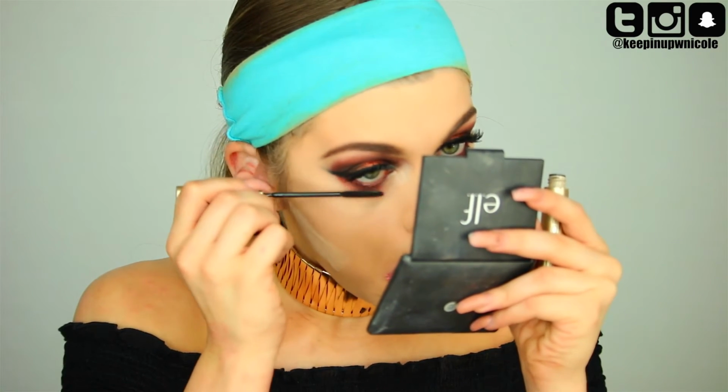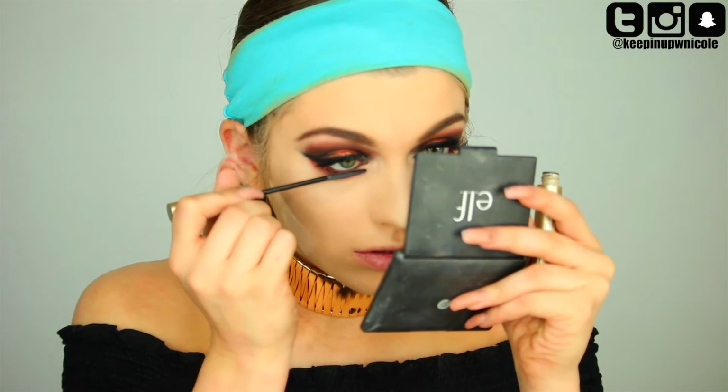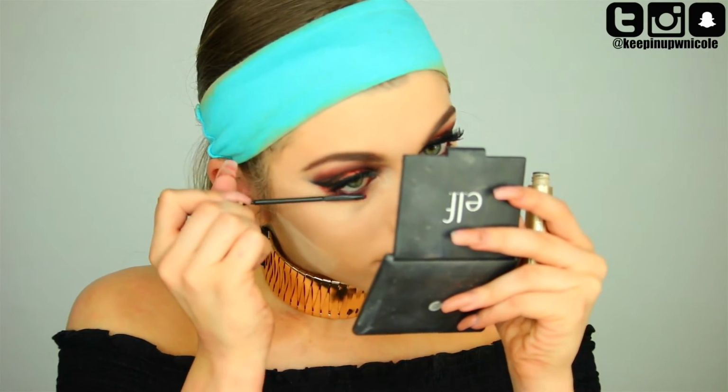And then of course, to top everything off, I'm going to take my favorite mascara ever. It's the L'Oreal Telescopic Mascara and just put some on my lower lashes.